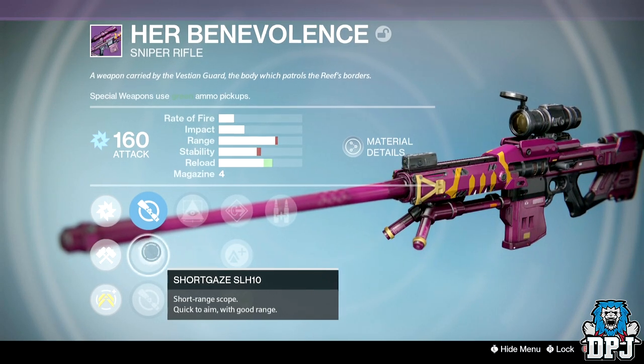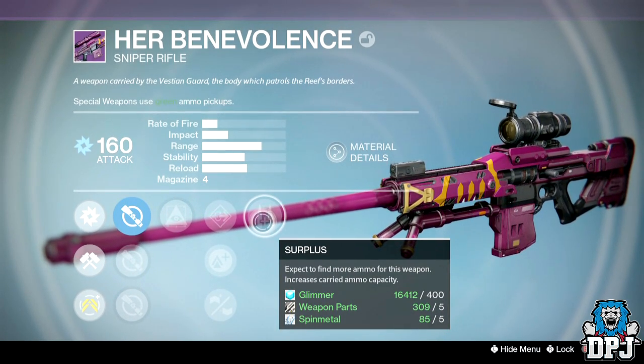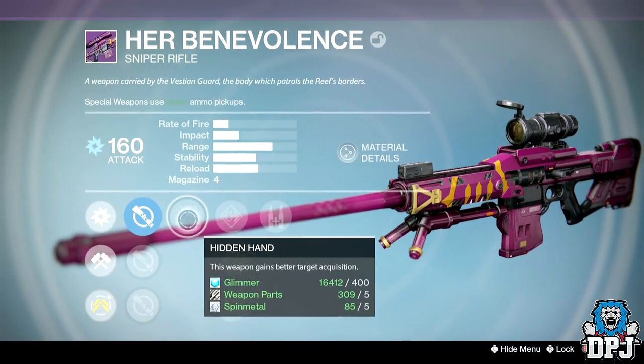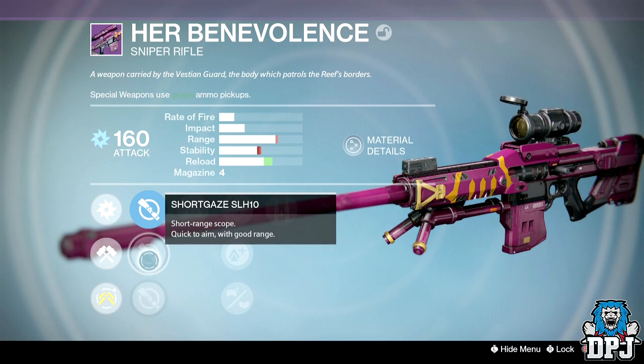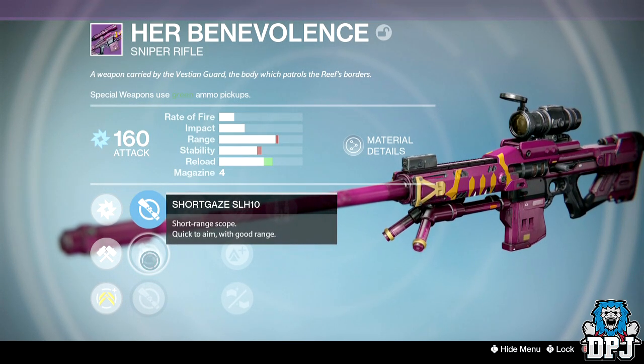I mean, I could have done with something better here, like performance bonus or whatever that thing was called, but I'm happy with hidden hand, reinforced barrel, and short gaze. So yes, I am happy with that. My first Her Benevolence Sniper Rifle from the Queen.